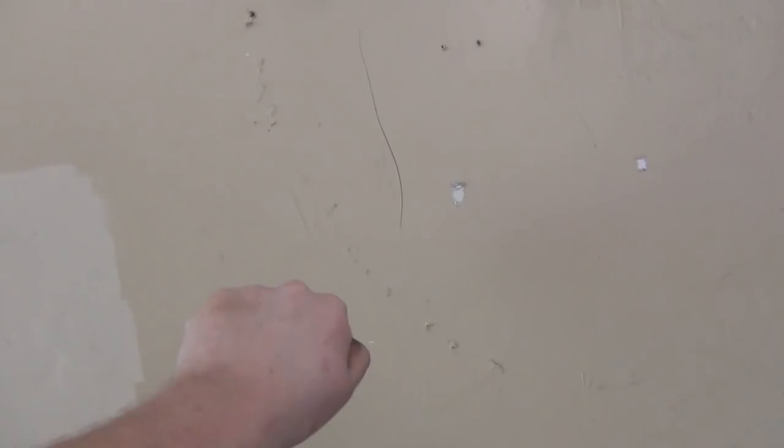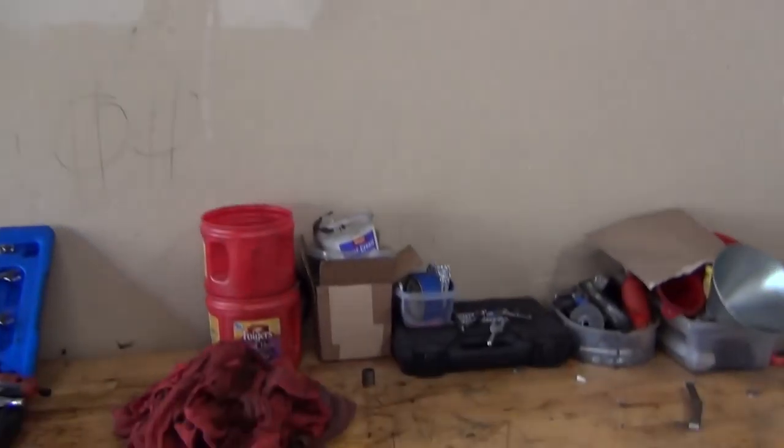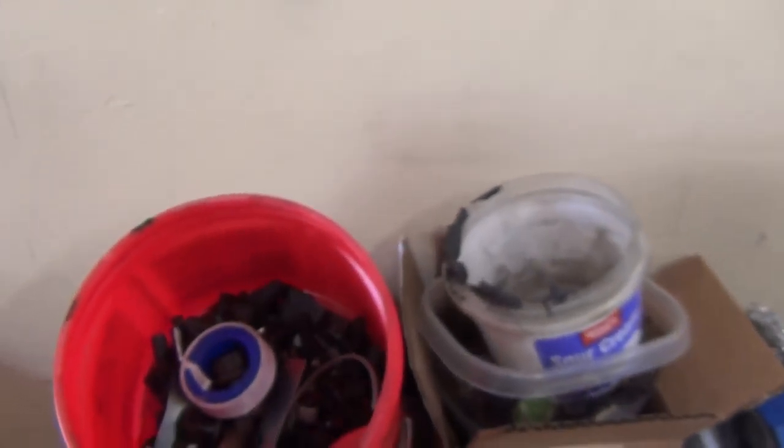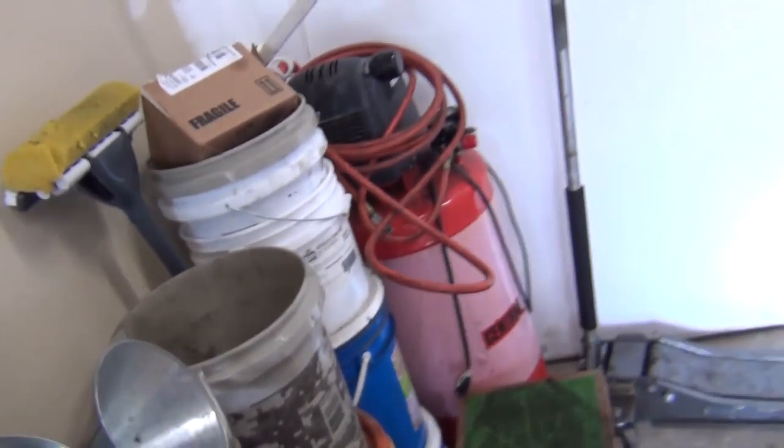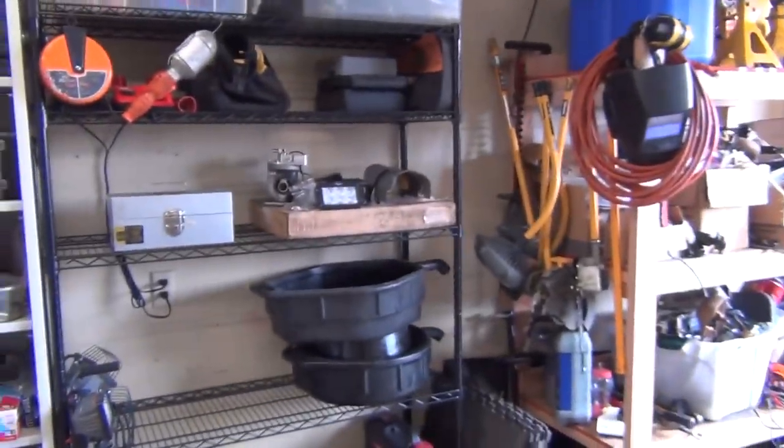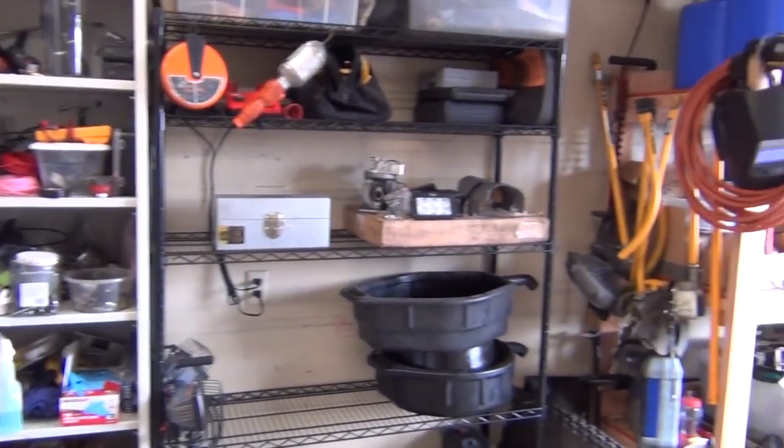on the floor. And then on top of that, I'm gonna put pegboard here, and then I'm gonna get all those little organizers that you can hook into the pegboard. I think that'd be cool, because then I can get rid of this. Maybe all the funnels are going to get a new home soon. I got to figure out what I'm going to do. They need a new home.